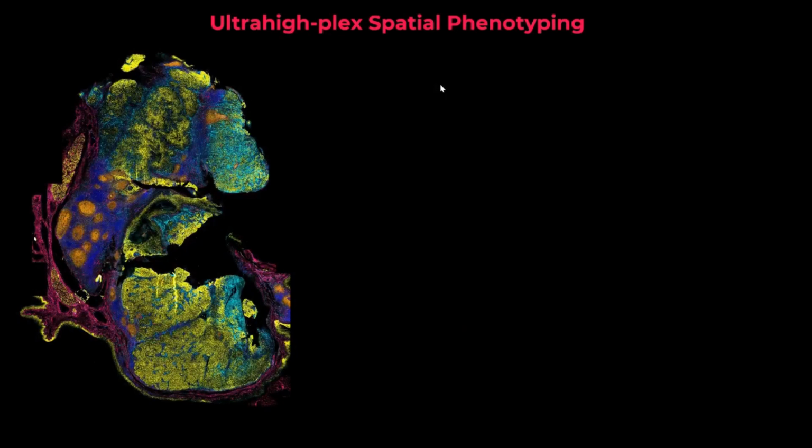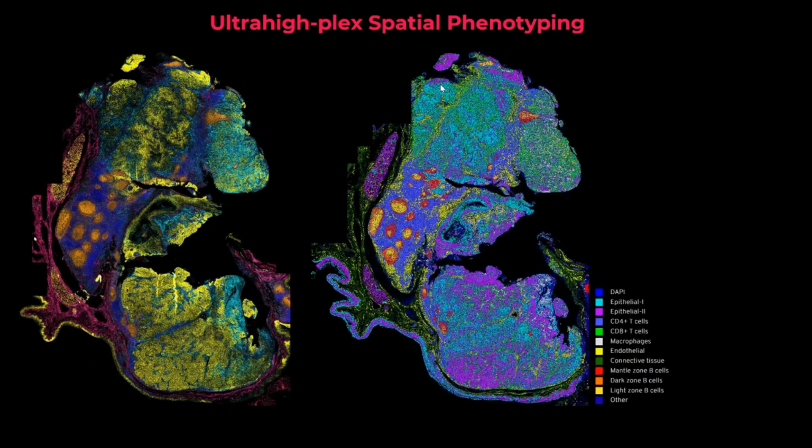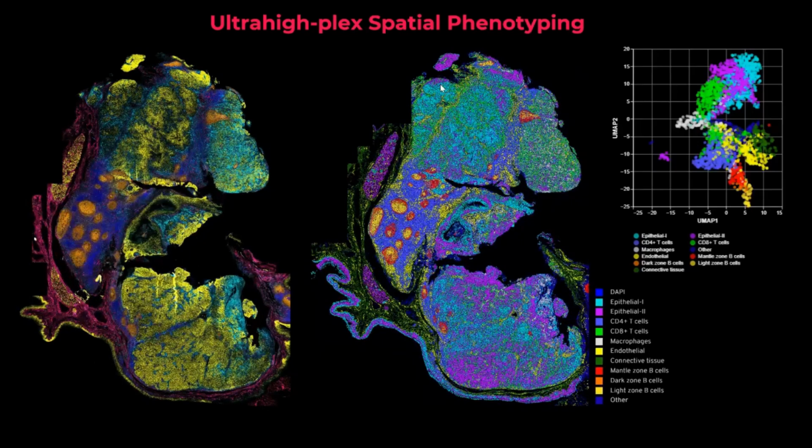So we can go on to generate these really pretty multiplex IF images, but now you've got co-expression of 100 plus markers for every cell of this tumor. And so we can do cell assignment, or almost like a cell atlasing approach of this entire tissue. And what you see in this tissue are these red and yellow cells straight away. These red and yellow cells in the middle are normal tonsil or germinal centers.